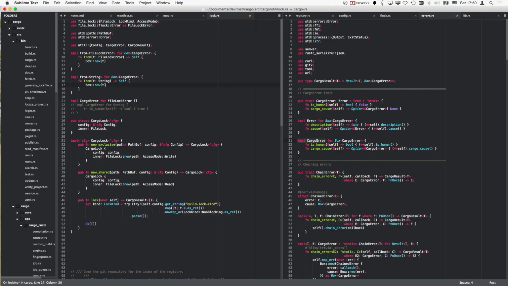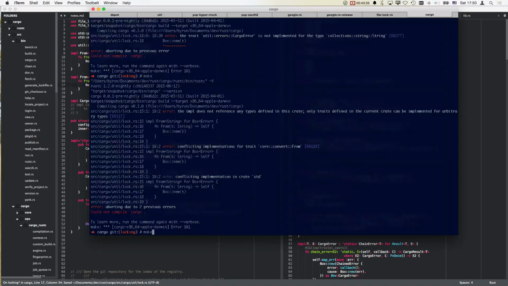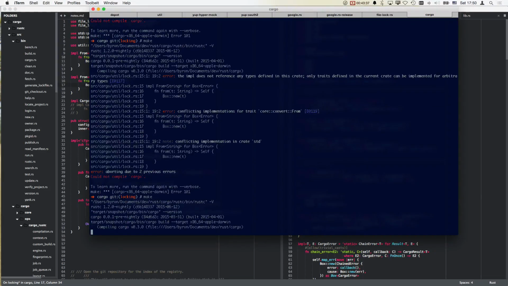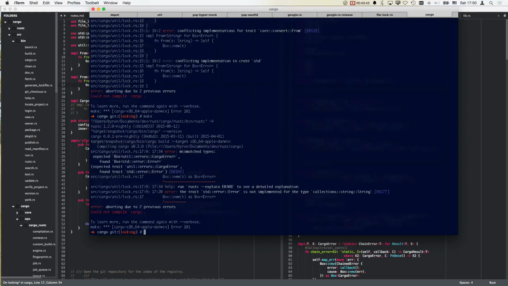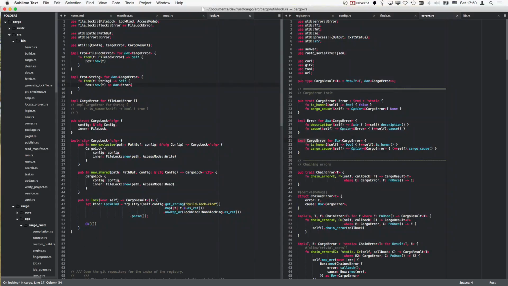Box T. Do I have to convert it as box error? Does that make any difference? Probably I have to implement cargo mismatch types. Yeah, okay, so that doesn't work.